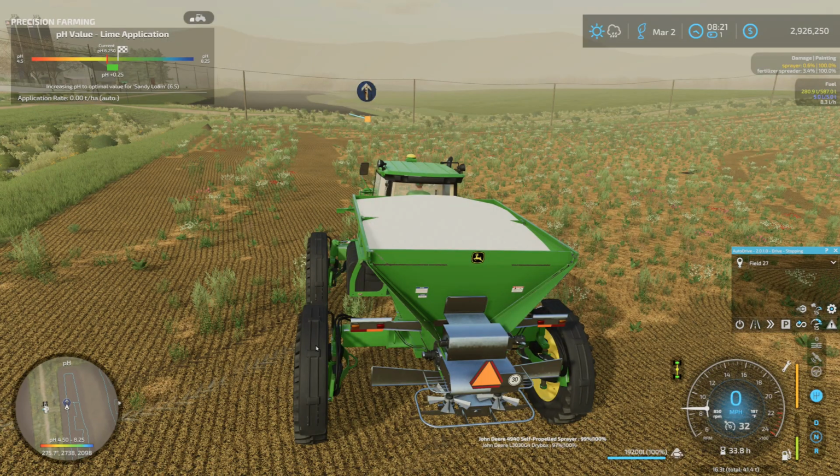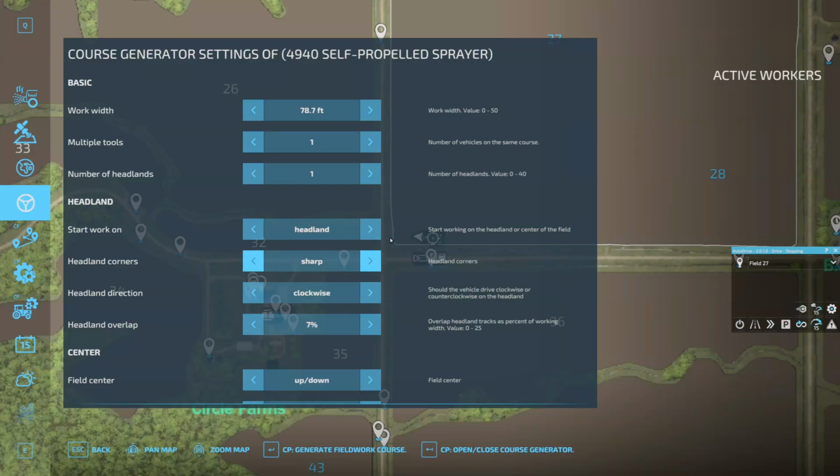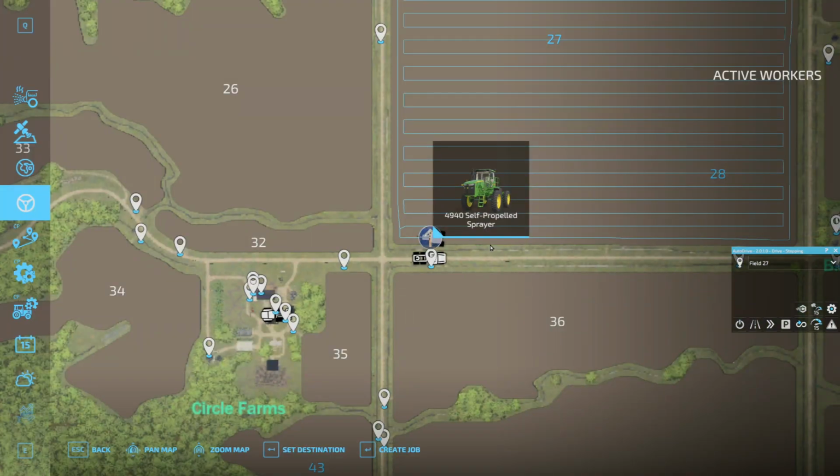So we need to get rid of this Courseplay course here. Goodbye. And we need to load up another one. That should be good, right? Yeah, that should be good for this one. Typically for the spreaders, that's fine. Oh, look at that. Nice straight up and down course. That should work quite well.